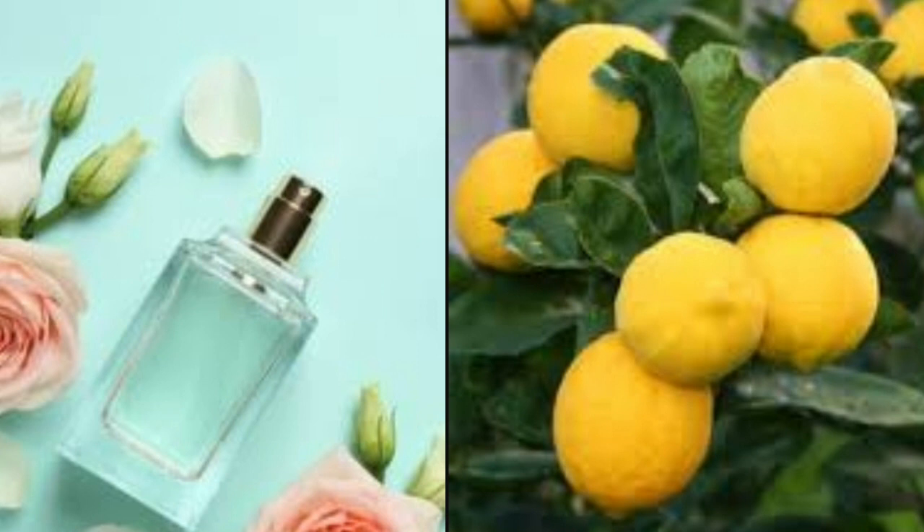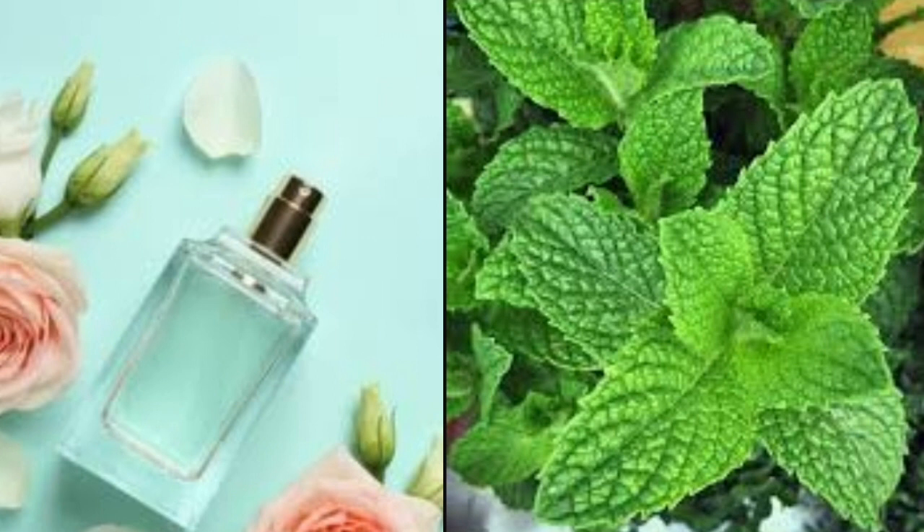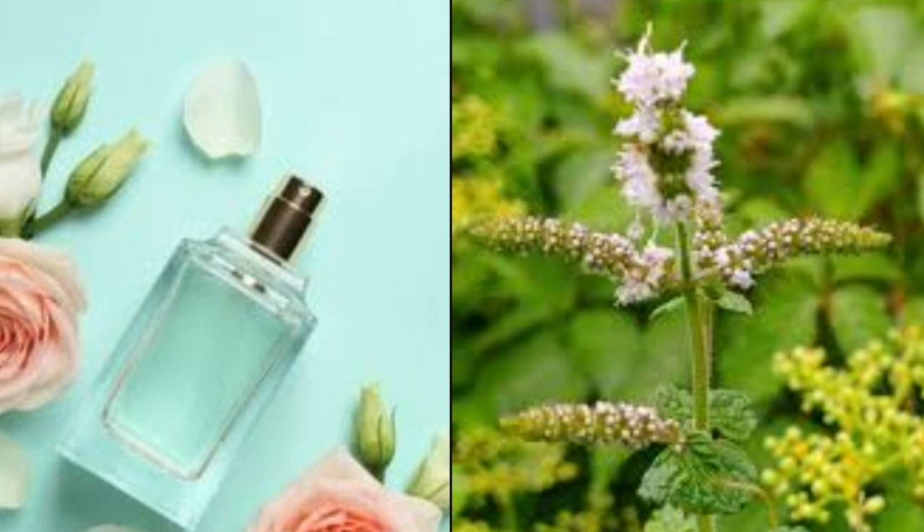Mint and Spearmint. Although you won't get flowers from mint and spearmint, what you will get is a lovely scent that can fill a room, especially when a slight draft or breeze is blowing. There's a huge variety of mint and spearmint to choose from, all with the fresh scent of mint. Not only do mint and spearmint plants add a wonderful fragrance to your home, you can also use the leaves in your kitchen. Snip off leaf sprigs to add to meals or to make mint tea.